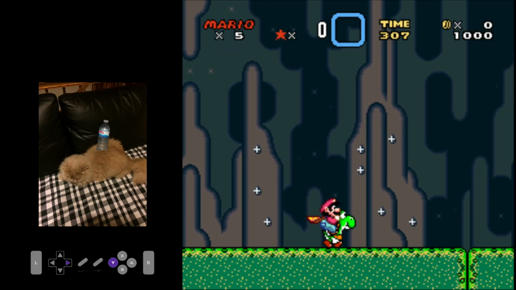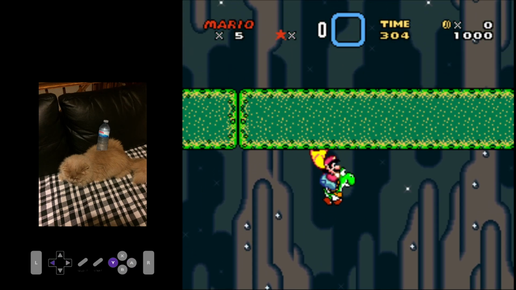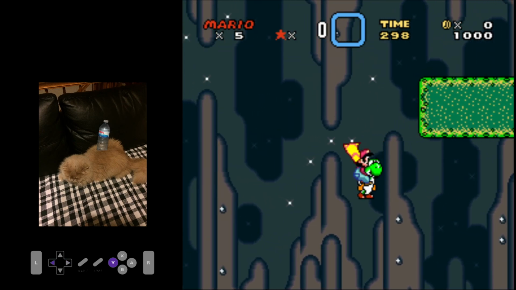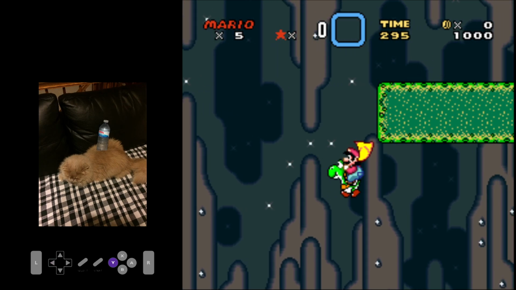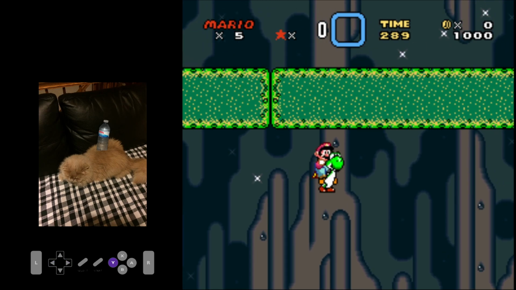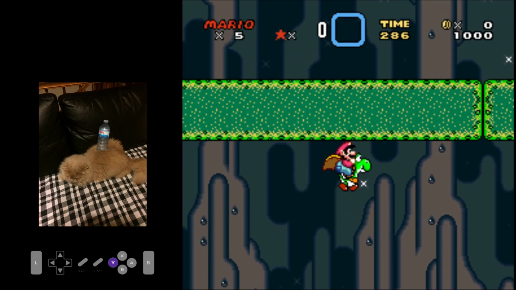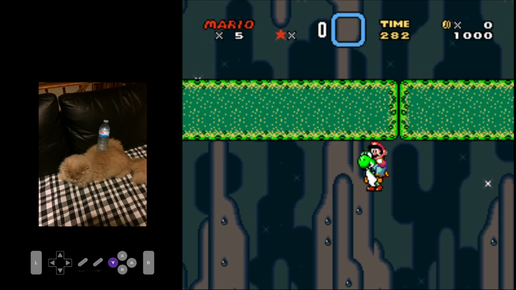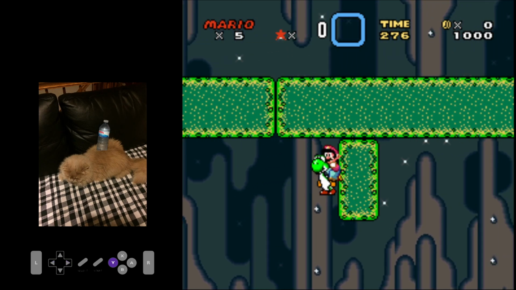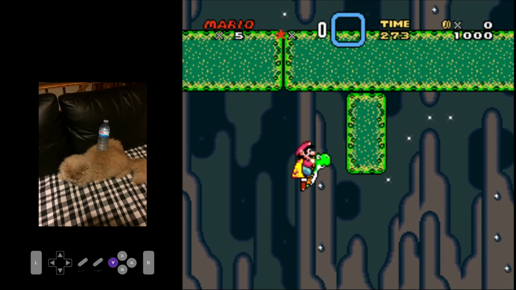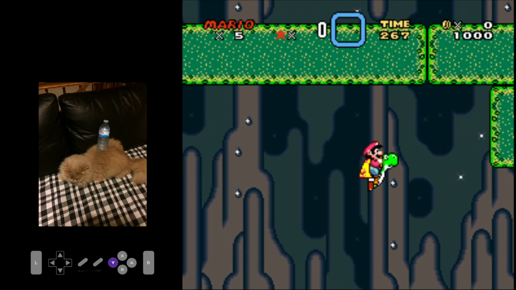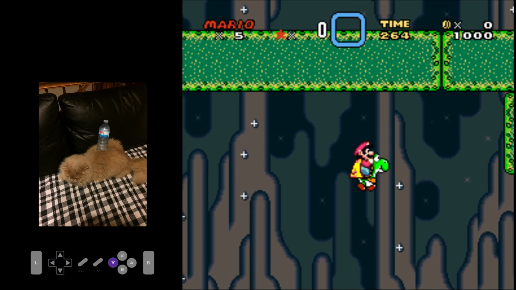You can do this with Tongueless Yoshi Fly, too, but not with B taps. It would be very difficult to do this with B taps, because think about it. You need a speed of -8 or lower, but which direction is negative depends on your facing direction, which is constantly changing while you are on a Yoshi. So here I have even speed because I just hit that wall. That zeroed out my speed, so now I know it's even again. And you can see I was getting 0 speed a bunch there.